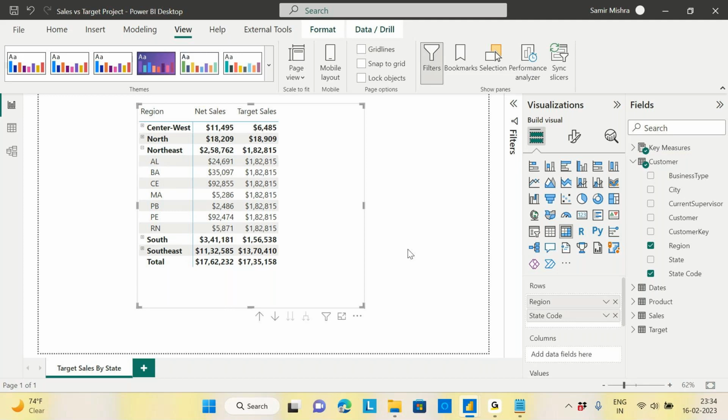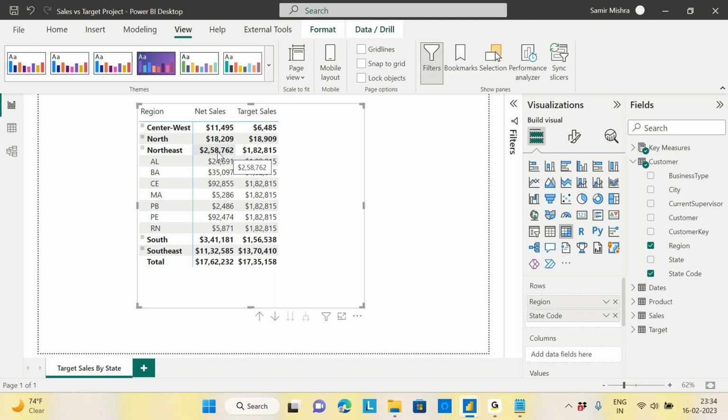So you mean to say whatever the region wise total is there, you need to distribute that total. Yeah. Let's take the Northeast as an example.